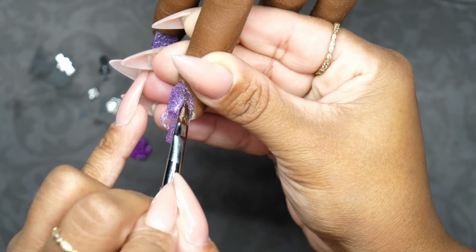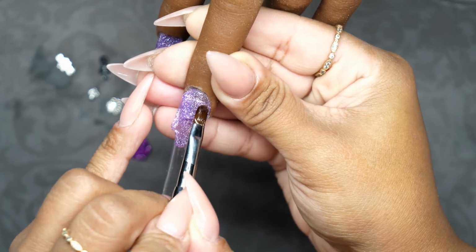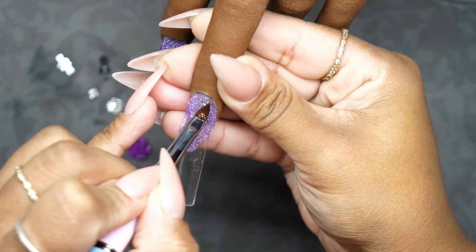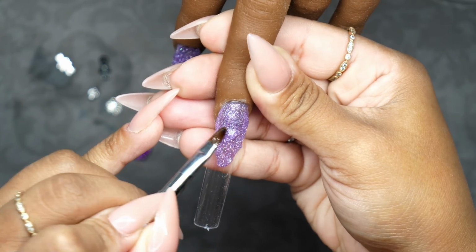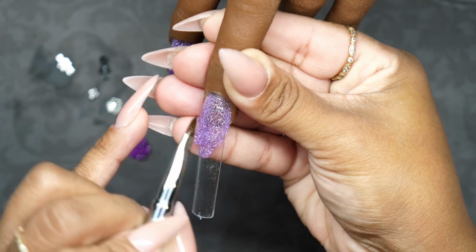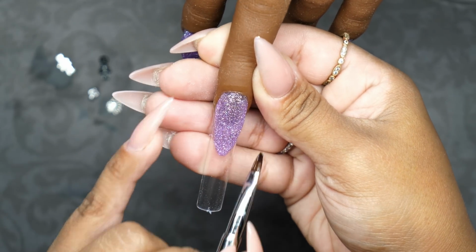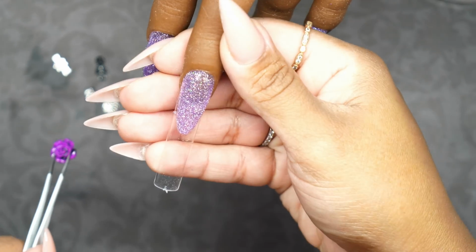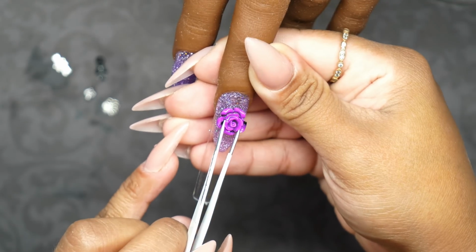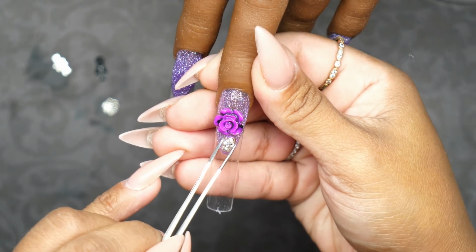I really wanted this to also, if you've seen the other video that I did where I did an encapsulated nail plate, I kind of wanted to do the same concept. So like I said, this is going to be the background, and once I have this confirmed with the shape that I like, I don't cure it. I go straight in with the flower and the charm that I want to add. I put it right next to it. Once I was happy with the placement, I do go ahead and cure that in place.